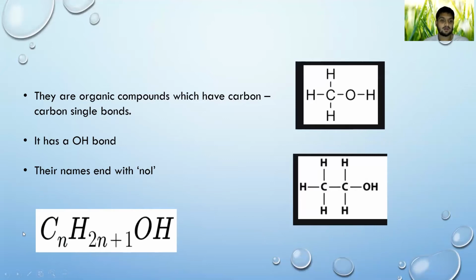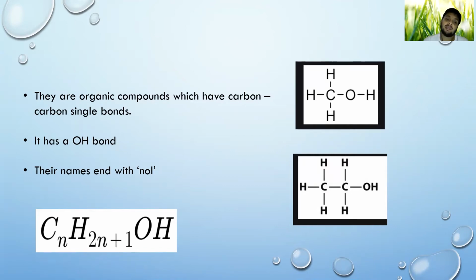Okay, so this is the general formula: CnH2n+1OH. See, this OH is very important. This OH is the one that gives the alcohol the alcoholic property. So this n is basically a positive integer. If you put n to be 3, you get C3, H will be how much, 7, and then OH, right? Similarly you can do it for n varying from 1 to 6, and then you can get all the necessary alcohols needed for your syllabus.